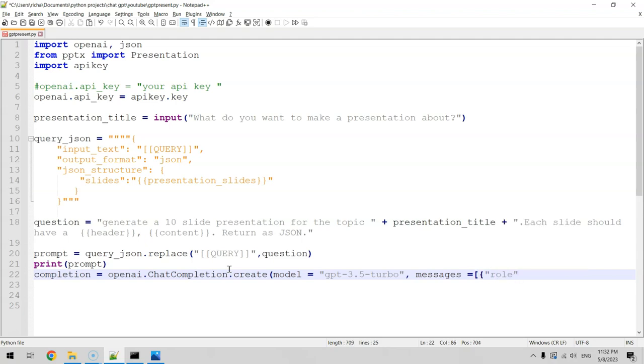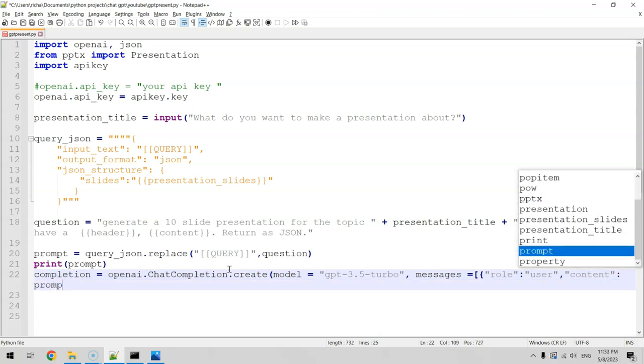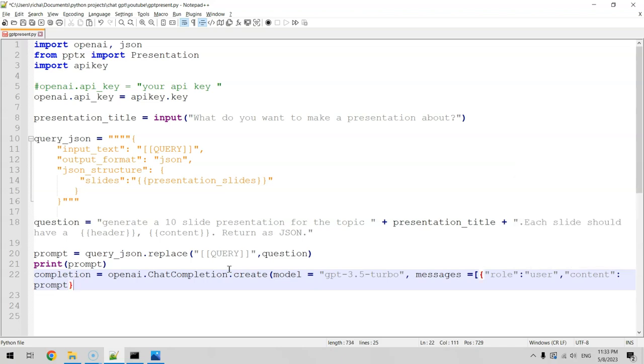So our role is as a user. Sometimes you'll change that, but I'm not going to go into why you might change that today. Content is prompt. There we go. Close the square brackets, close round brackets.